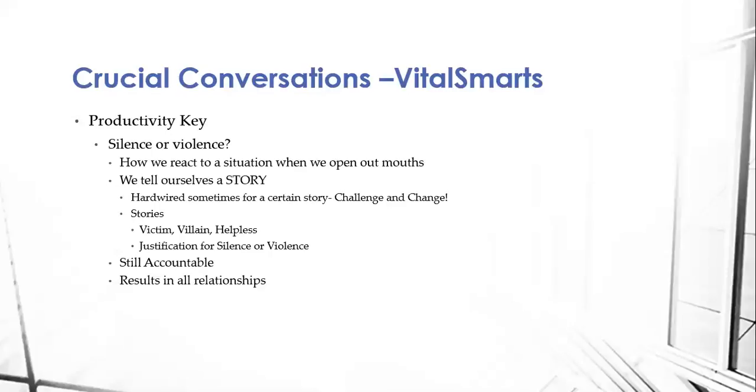Okay, so they talk about a lot of different things in the book, and I'm not going to cover everything, just some high level points about crucial conversations. Basically, we need crucial conversations within a workplace because our goal is to improve productivity, right? And improving productivity improves efficiency, which improves profitability. In the end, if we're managers of a company, we're trying to maximize profitability. That's the value principle, value maximization, that you learn about in finance. Managers and owners are laser focused on growing the profitability of their entity, and productivity is a key to that. If we're productive, we're able to push that needle. If nobody's productive in a workplace, it's very difficult to move the needle.